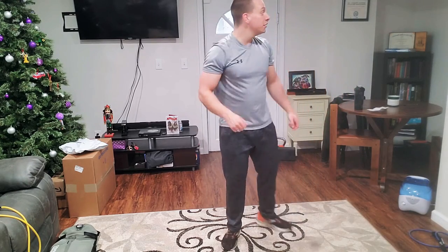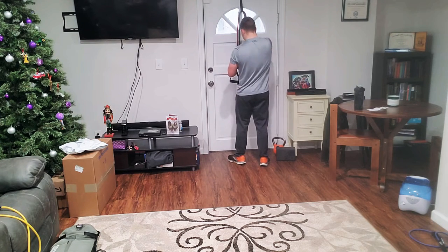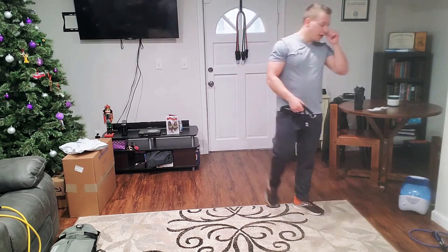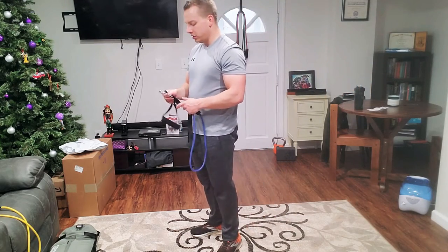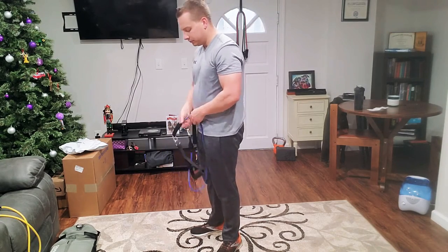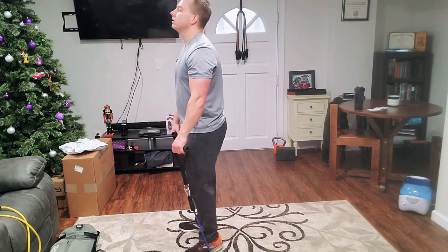One's gonna be our front raises. So again, I'm taking this off here. I'm gonna do a lighter weight. If you guys only have one dumbbell or one kettlebell, just a sandbag at home, you can do it with the sandbag too. Do it with the one dumbbell, one arm at a time, or one kettlebell. Key to this one is just to remember not to be swaying, just like with the bicep curls. You want to keep your body straight. Higher reps, lighter weight, 10 to 15. Let's go.